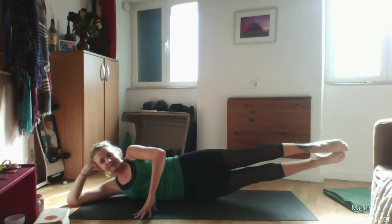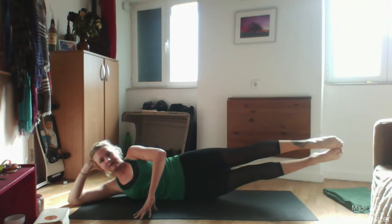And then we'll lower both legs down, lifting both legs five times. Inhale here. Exhale, lift. Inhale, release. Exhale, lift. Inhale, release. Exhale, lift. Three. Release. Lift. Four. Release. Lift. Five. And hold.